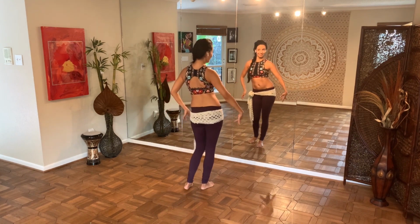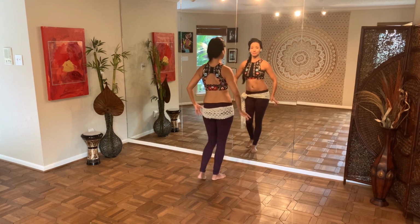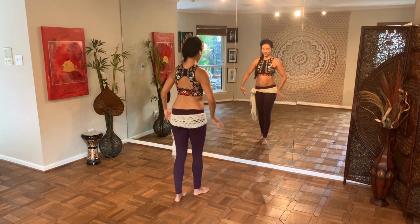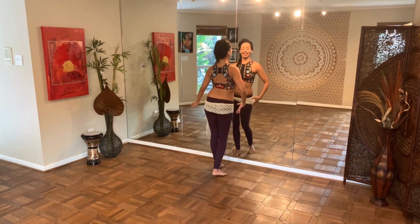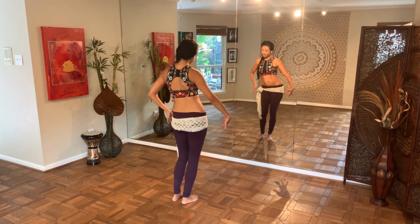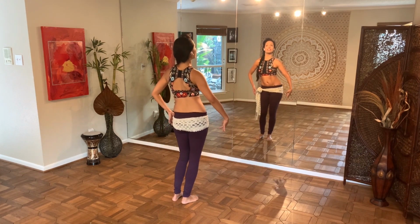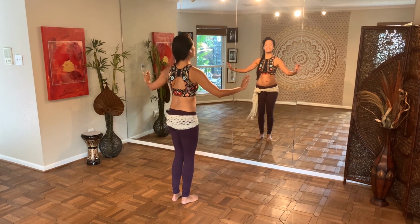Let's walk it. Four forward and four back. Here we go. Bring it front. And back again. Four more here, and now we're gonna switch to our twist. Here we go. Being sure those knees and toes are pointing in the same direction all the time.